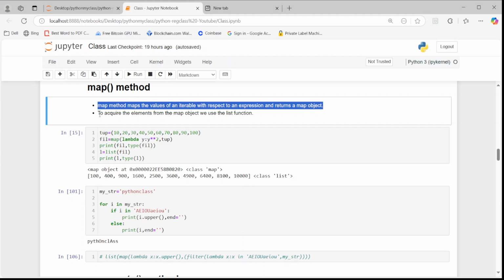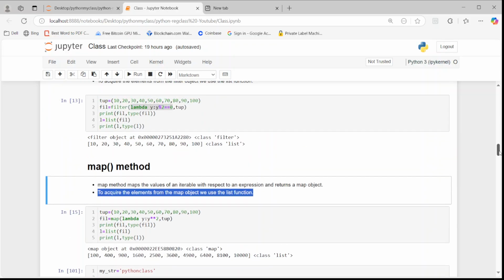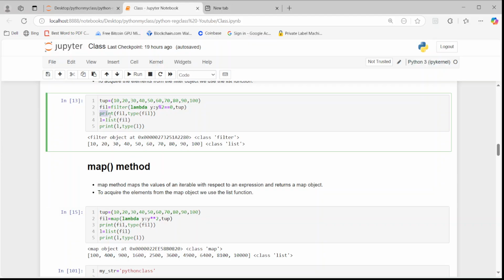Then, to acquire the elements from the map object, we use the list function. Just like your filter object, in case of a map object also, if you want to acquire the elements, you have to use the list function. Like here, when I tried to print fill, I did not get the values of the filter object directly. Rather, what message got displayed?